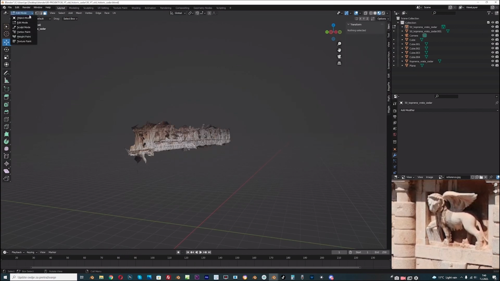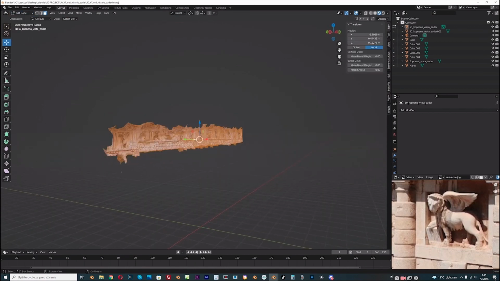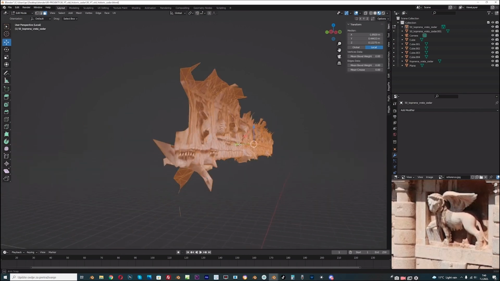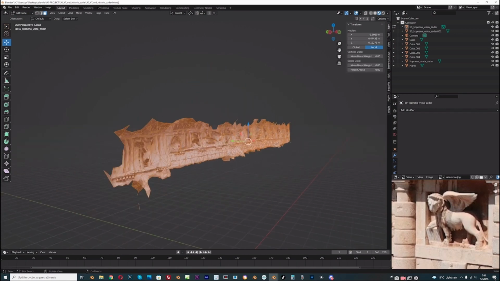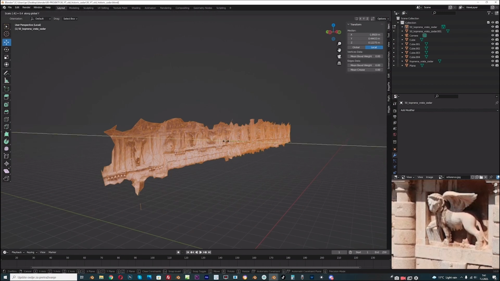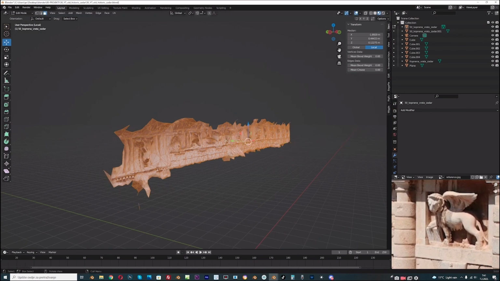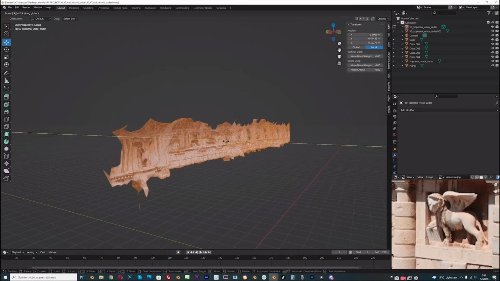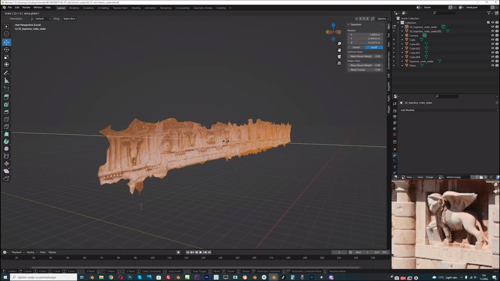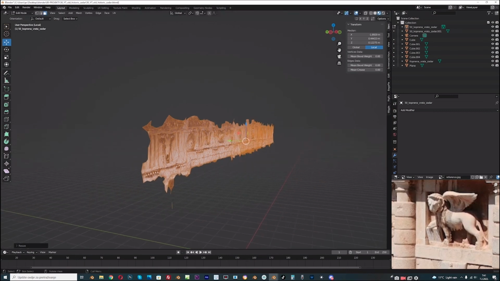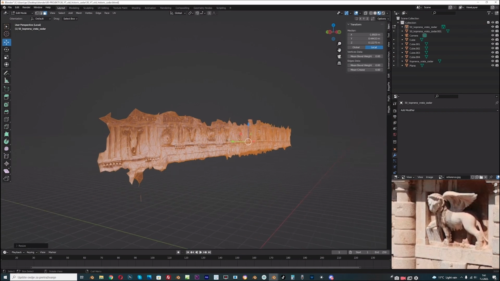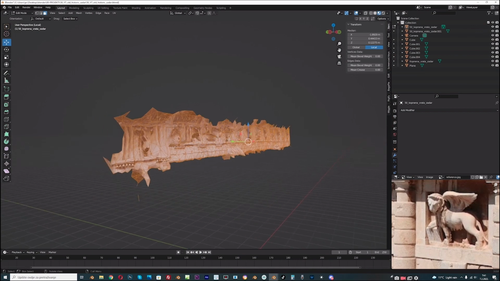Delete vertices, and here we can select all and scale this on the y-axis. So press S, Y and choose a value. I will try 0.4 and scale Y point. If you go to 0.1, you will scale this by 19%. So I will try to go with 0.3. So S Y 0.3.